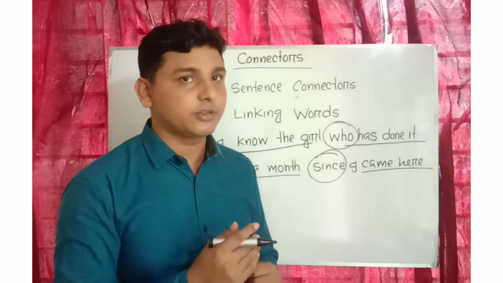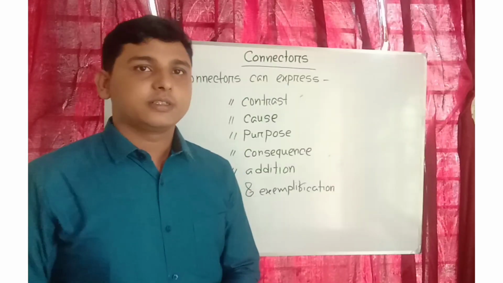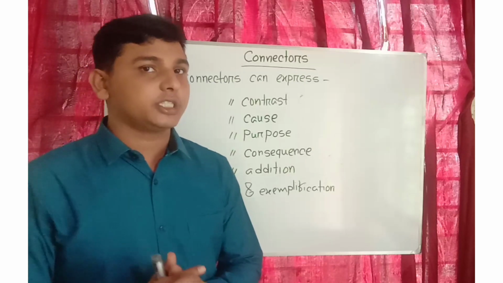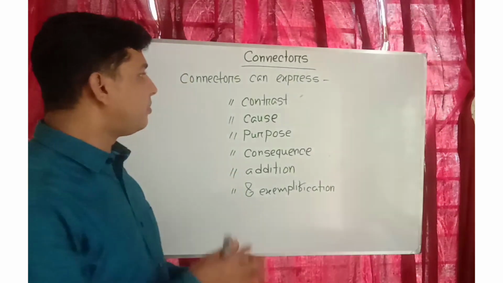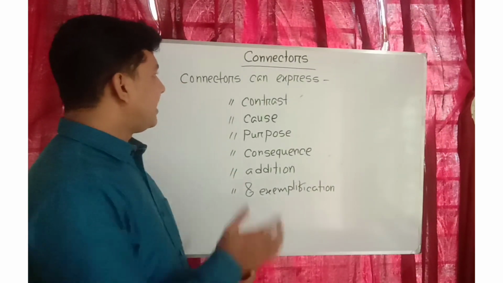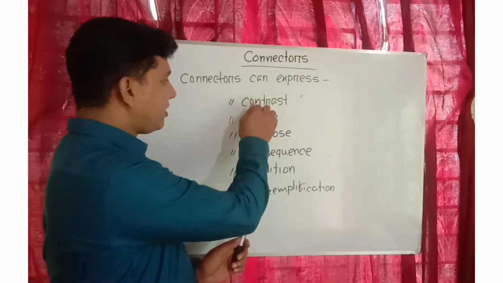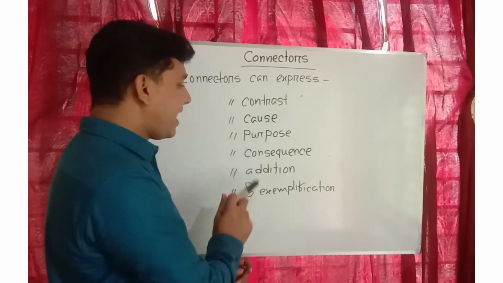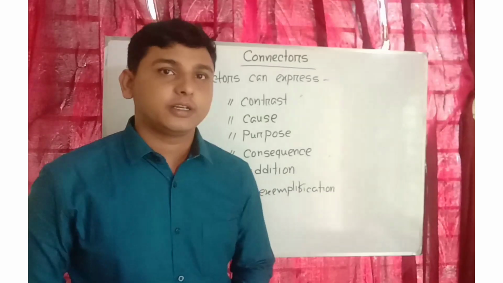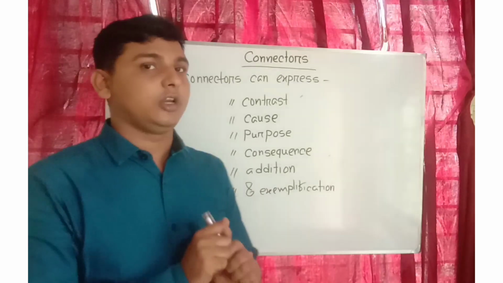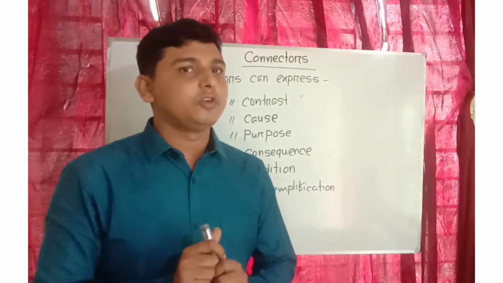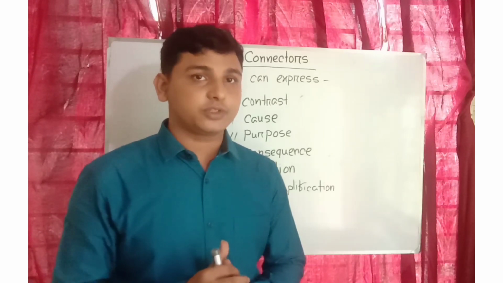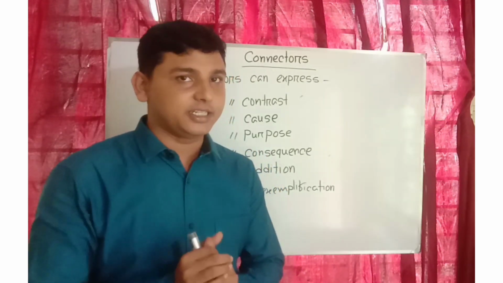Dear students, the use of connectors can be different depending on the situation. Here I have mentioned six probable situations: connectors can express contrast, cause, purpose, consequence, addition and exemplification. Depending on the situation, we learn connectors today, and I hope you will understand in which situation which connector can be used. Let's start in detail.